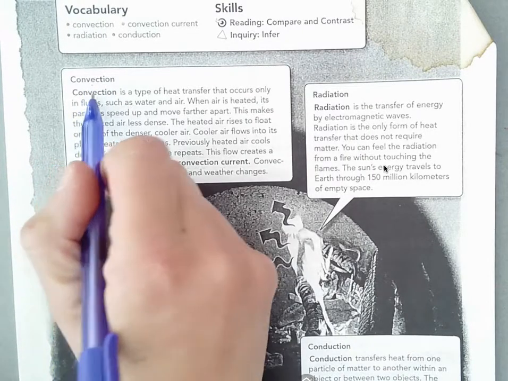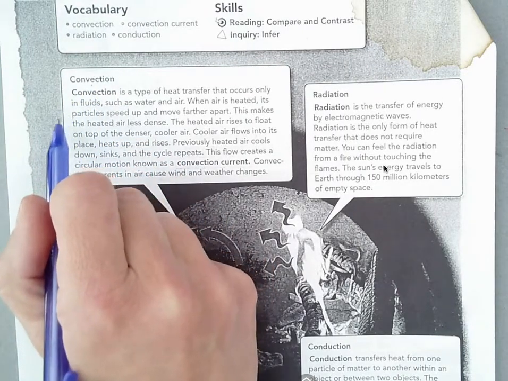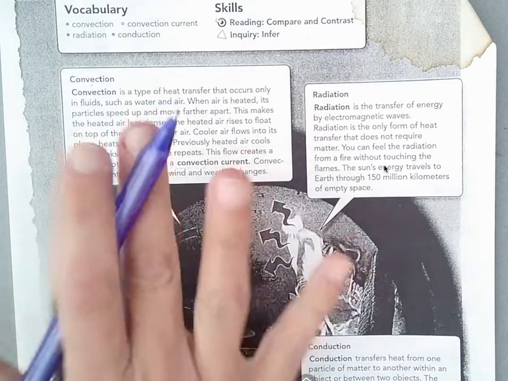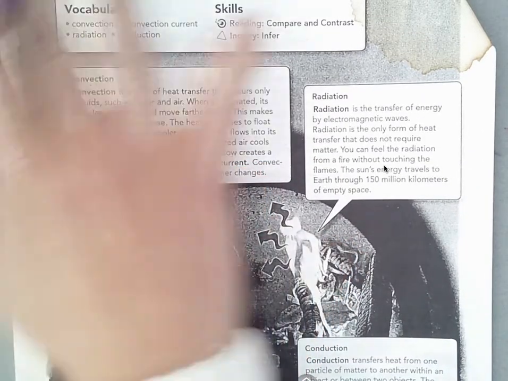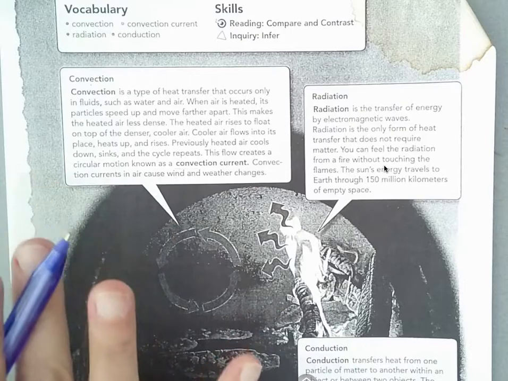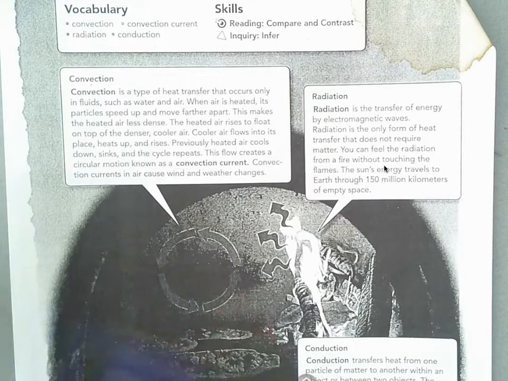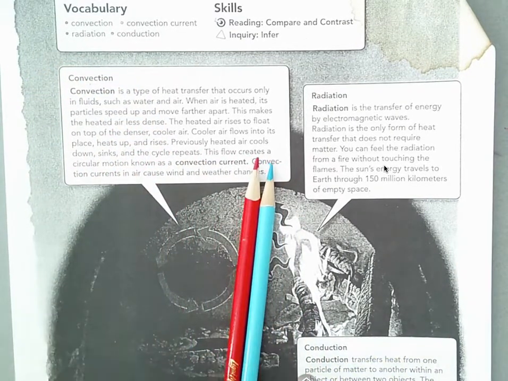In order to get your summary pages, you need to give your science teacher your reading pages with everything marked on it that you want to mark. I'm also going to ask you to get 2 color pencils out. I have red and blue, and then we can get started.